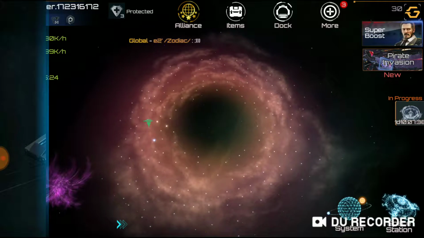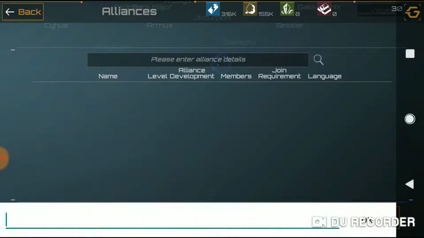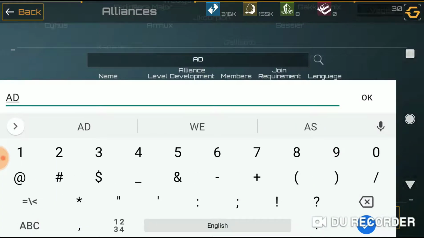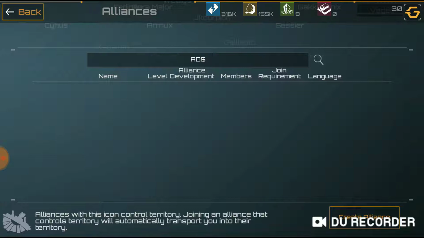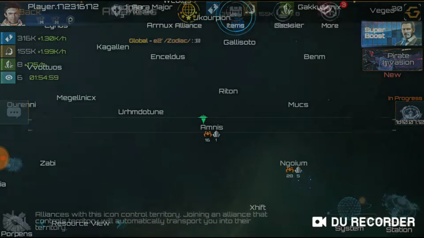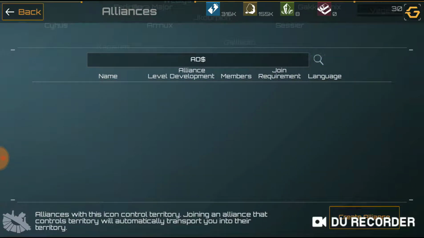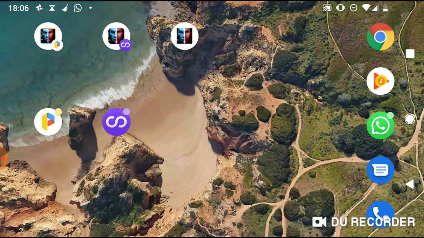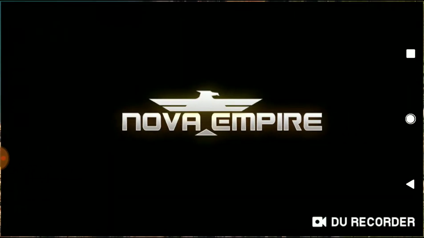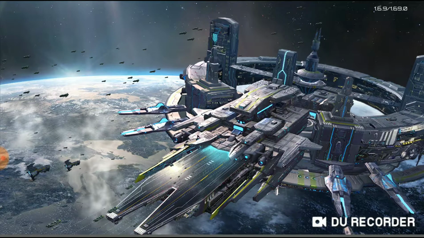Then you need to exit with your main account to establish a new Twink alliance, and after that you join this Twink alliance. I don't remember mine because I haven't used it for a really long time. I hope it is. No, it's not. Never mind, I even forgot my alliance. So you created a Twink. You're just joining. You just log into your other account, which is your Twink alliance.